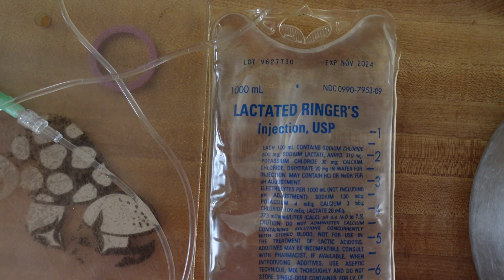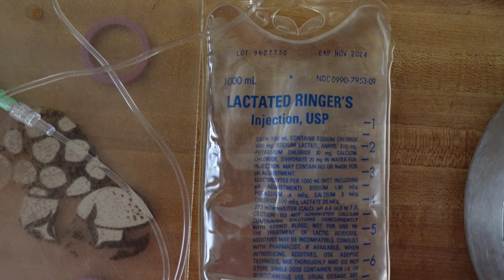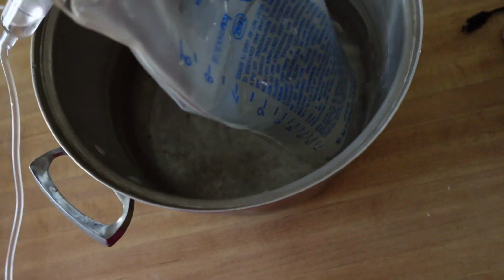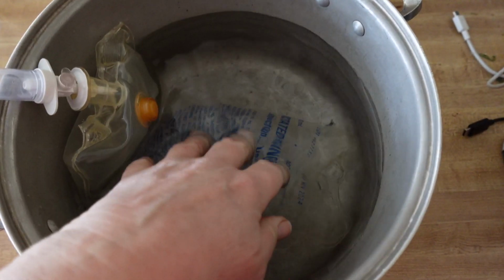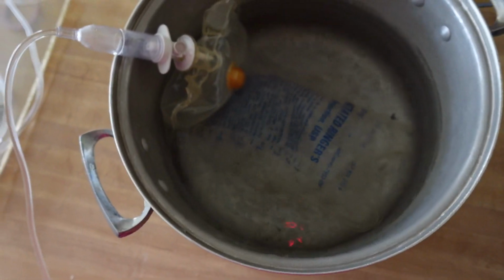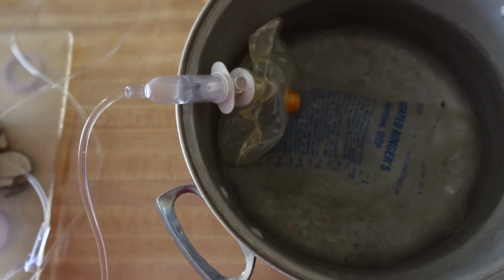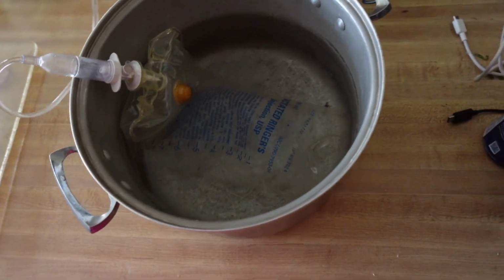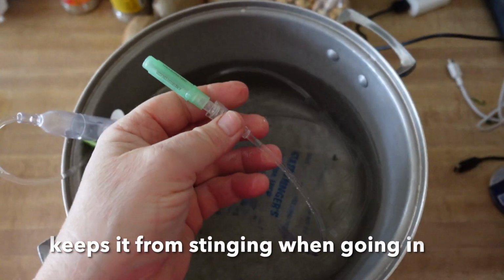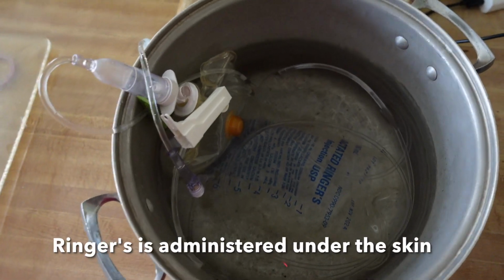So one of the cats here is very old, probably even older than Bunny Joe. And she gets these episodes where she quits eating. Now I'm going to put this ringer solution into some really warm water. This is just hot tap water. You don't want to use boiling water, but just hot, really hot water from the tap. And you want to heat up the whole thing. She's going to get a dose of this because she's been going through an episode of not eating. I put the whole line in, but I don't put the needle in, of course. Okay, that's a fresh needle on there.